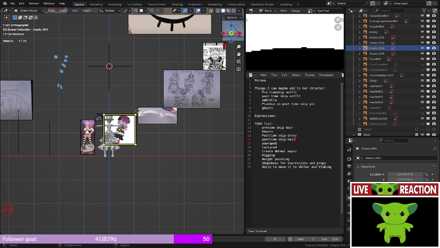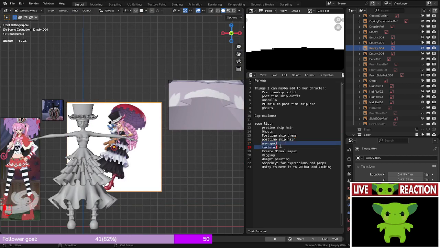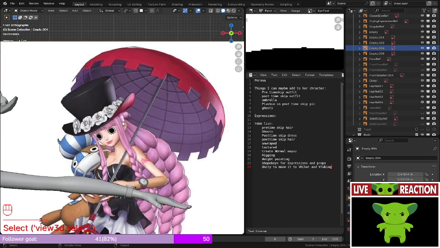So yeah. And after that, we get into the other stuff, the unwrapping, normal maps and stuff like that. So that's what I'll try to do. A couple things I plan to do before tomorrow's stream. I'll see if I get at least some of them done. More references for the hair, and also just in general. More references are always good for the post time skip stuff. And then the second thing I want to do is try to get some hair practice in. See what I can do with that.